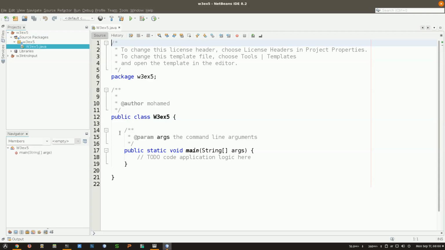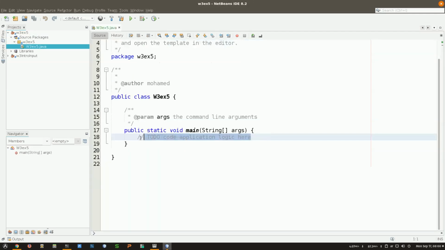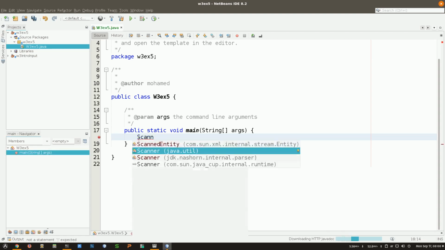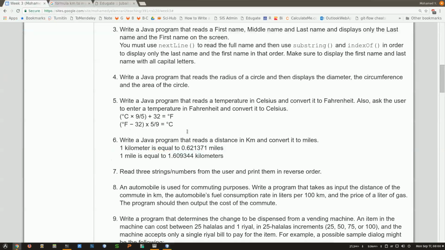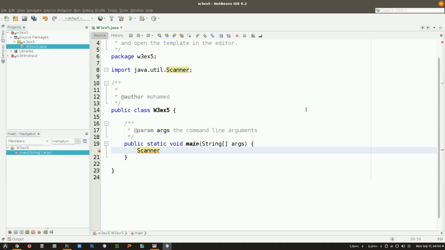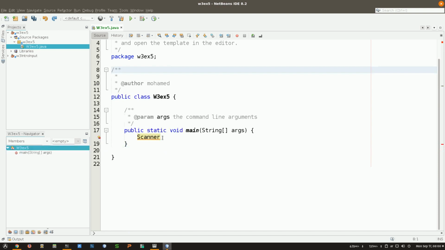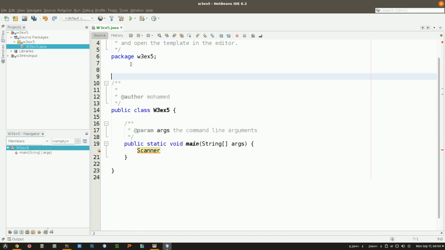finish. Now the first thing I'm going to do is to declare scanner, because every time you see that I'm going to read something, that means the scanner needs to be used. When I say write a Java program that reads something, that means a scanner needs to be used. Now notice something, I did not put this import because I used the help of NetBeans, but actually, you know what, you should not always rely on that just to be able to memorize this import.